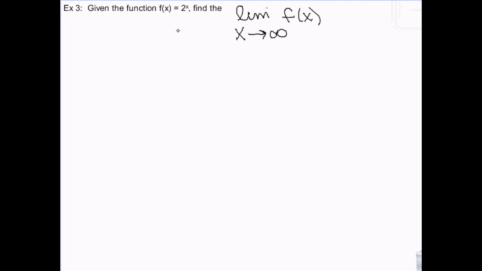So if we're given the function 2 to the x, we want to find the limit of f of x as x approaches infinity. So if you were given a problem like this, so for example, an extra credit problem on the test, just hypothetically, what you want to do is make an x and f of x table. And you want to pick some value for x. So if I pick 100, actually I'm going to go with 10. I'm going to start even smaller because this is a really big number. So f of x will be 2 to the 10th.